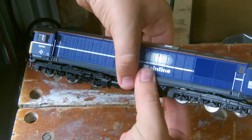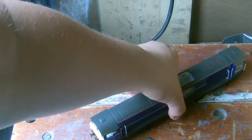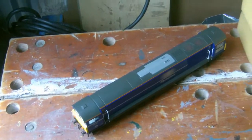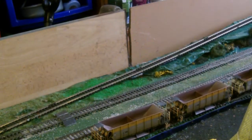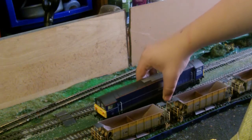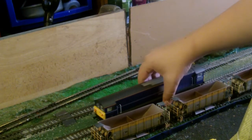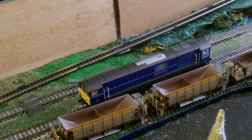So, what we're going to do now, well, there's only one thing left to do really. Let's put it on the tracks and see how she runs. Right, so now we're going to run the 58 on this line. She's on. Right, so all that's left to do really is to give her a run. Give her a wiggle.